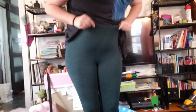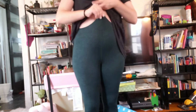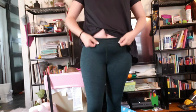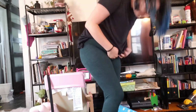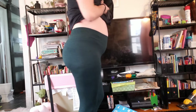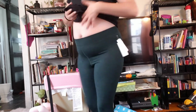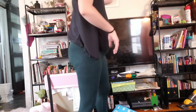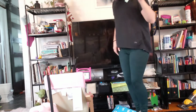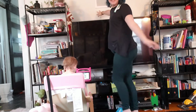squat proof. They are nice and high, but there is nothing to help them stay up. There's not a hidden elastic or a band or anything, so I feel like that's probably going to keep falling. It keeps falling over my wrinkle. So if you are firmer in the belly, you might have less issues with that, but it wants to go under my wrinkles. And I thought that they were going to be capri length, but they are in fact all the way down to my ankles.